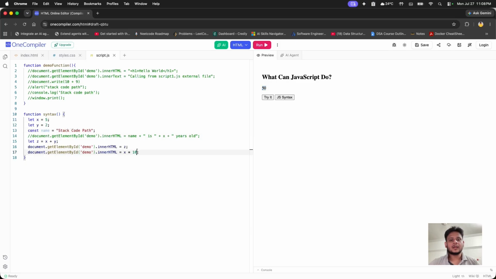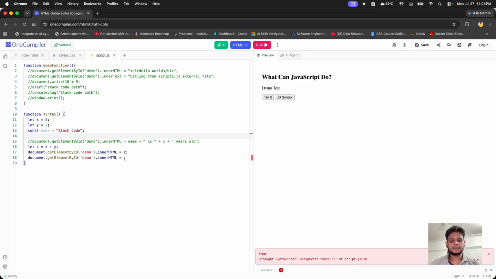What I am doing is I will be putting stack code, and let's suppose this one is fName and this one is lName. Now I want to show the value of fName and lName in the innerHTML in the HTML file.